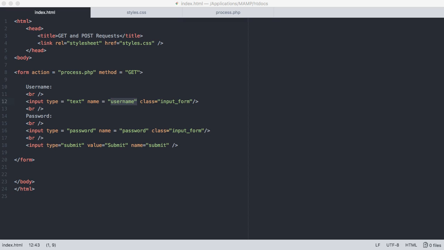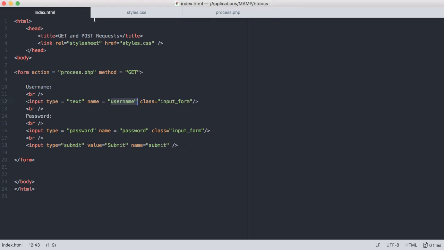You could take this data and then insert it into a database, or you could manipulate it in some way. There are a bunch of different possibilities of what you can do once you get a hold of this data. In this tutorial, we're going to be talking about how to access this data, and in other tutorials, we might talk about what we can actually do and show some examples of that. So we're going to be talking about the GET request first.